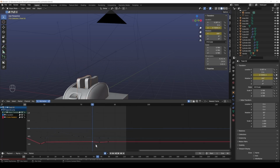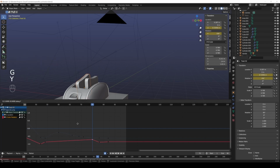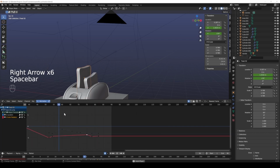The rotation should be quite linear, so we can move this up, G, Y. Of course, here Y means going up, so we have X and then the Y axis. So down. Smacks it. Maybe a little bit more. Okay. Goes on the other side. Let's see how this plays.